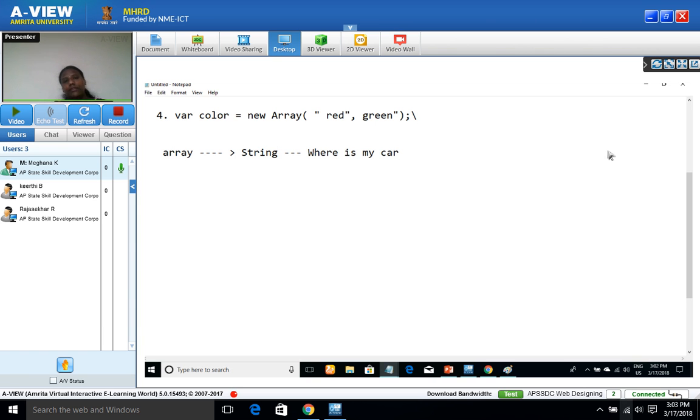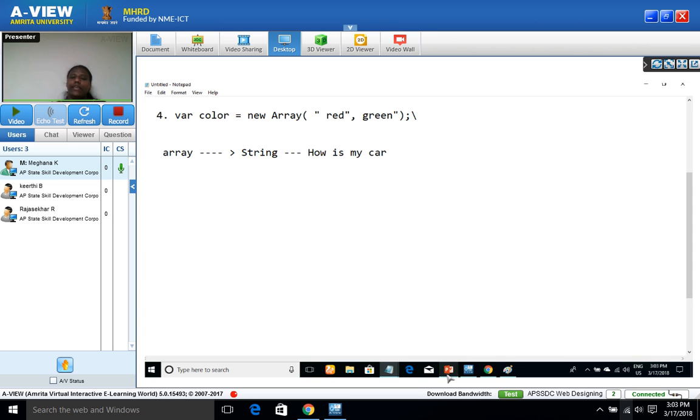I want to check the length of my string, change it, and delete some content. I don't want "where", so "How is my car?" I want to change the content here and see the length. I want to use some functions.